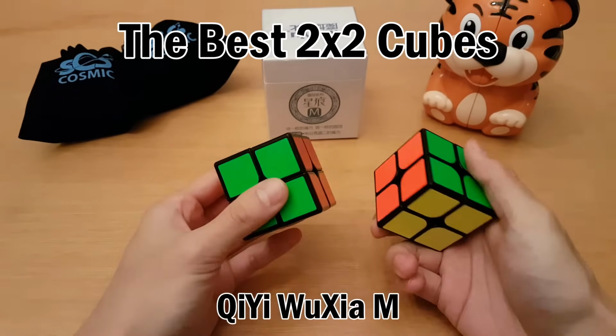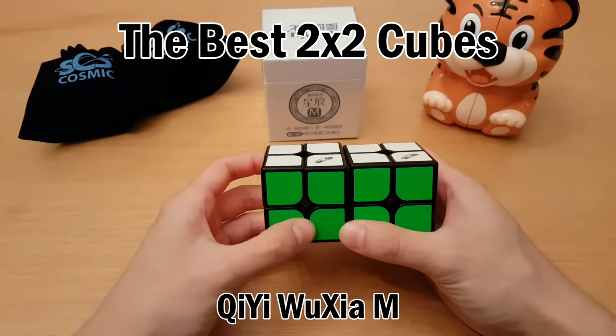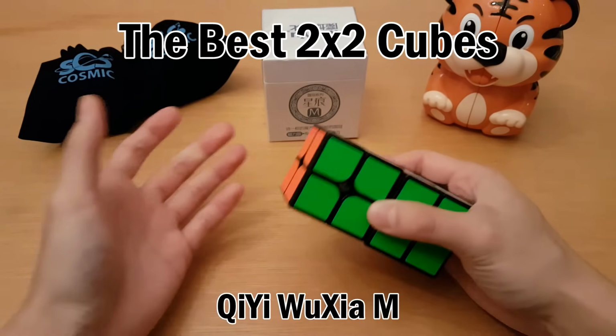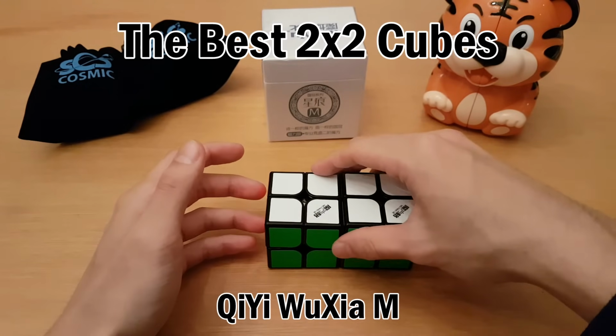I really think that the standard Wuxia is fine. Maybe more experienced 2x2 solvers can correct me on that, but I really don't see a difference between these two. If I do more solves and I do see a difference, then I guess I'll say something about that, but right now they feel the same to me.